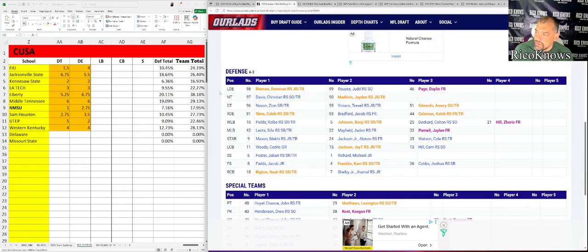Vivians is behind him. Travell Vivians, number 95. Travell is a Hinds Community College transfer, which is another JUCO, 6'2", 293. He didn't play last year. I think he has baby fat is what I wrote. Baby fat. That's never a good way to describe another man. Armory Edwards, 6'2", 303 from Collin Community College. By the way, Collin, they got an amazing wide receiver, just so you're aware. One of my Rico Knows hidden gems. Don't see anything from him for 2024. He was at the JUCO in 2023, but transfers this year.